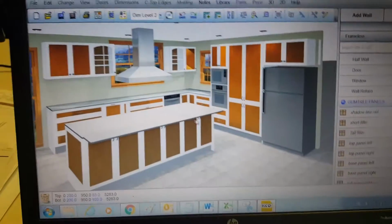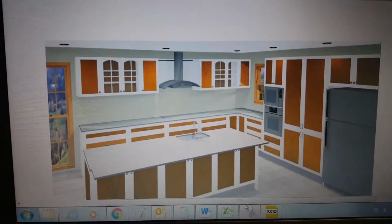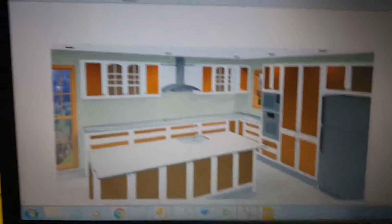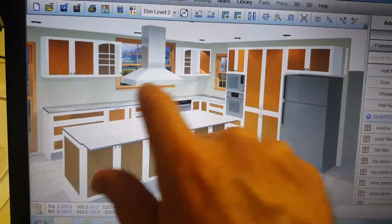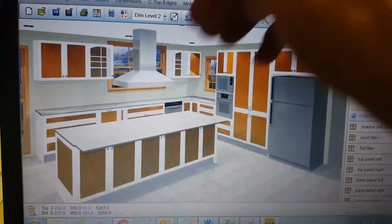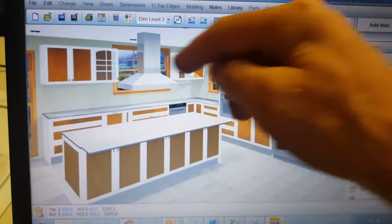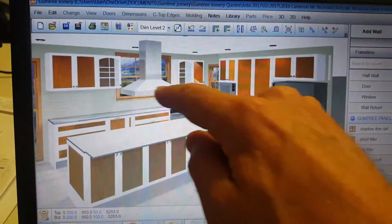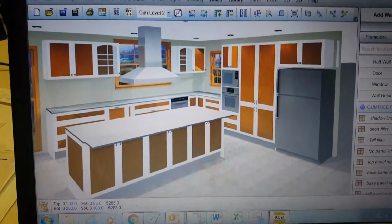I'll just quickly show you the other one. Okay, there we go. So as you can see, there's no canopy in the middle of the room. I would suggest, my picture actually shows a solid canopy, but I would do this as a glass canopy. So there's no shadowing when the downlights come down to the island bar. So sorry, the range hood. I would suggest she purchase one with a glass little hood, not what this illustration shows on my drawing program.